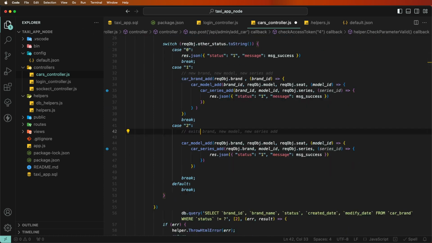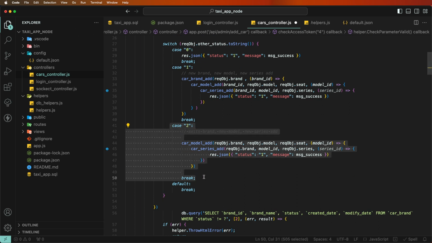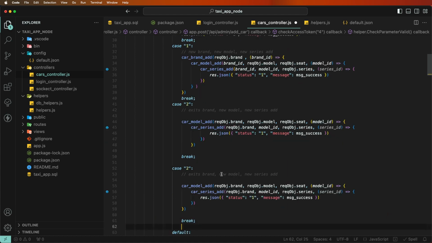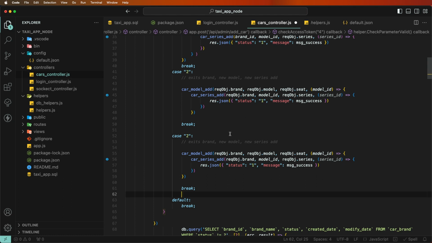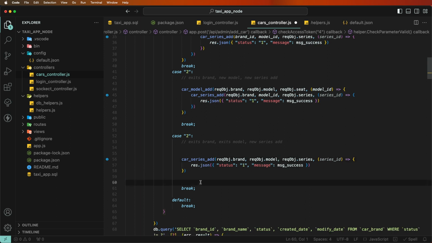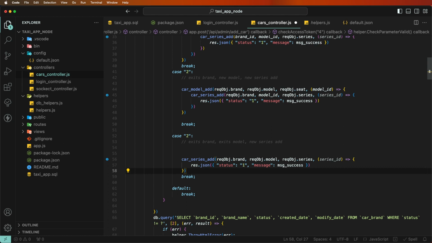Then after that I need to check another status, status 3. Copy these and set them. Then see the models side like this, and see this method and this call here.